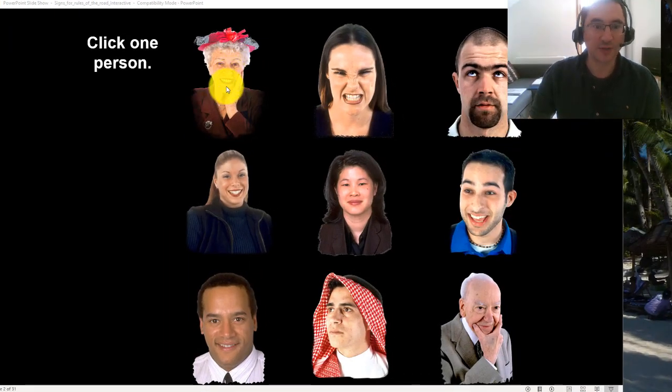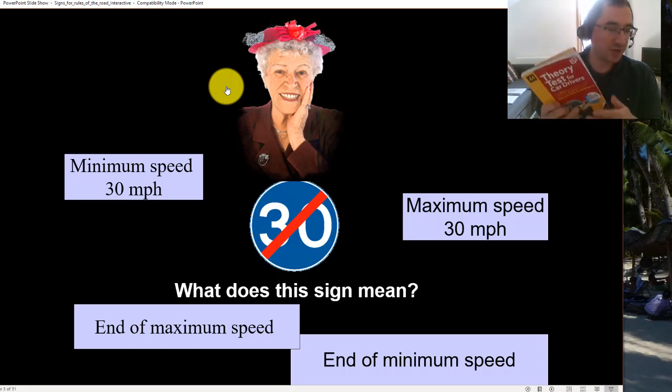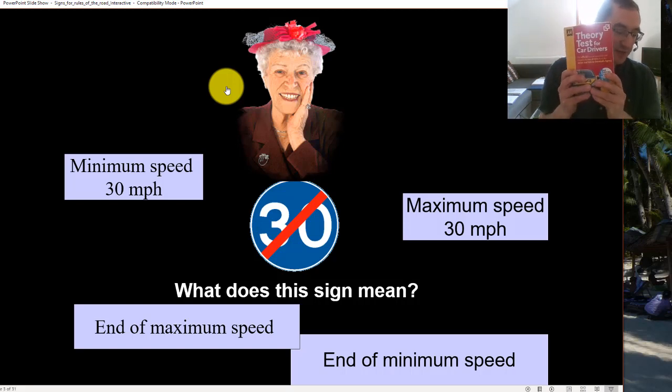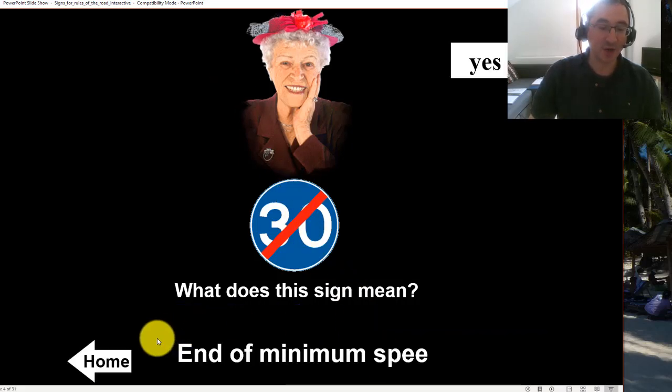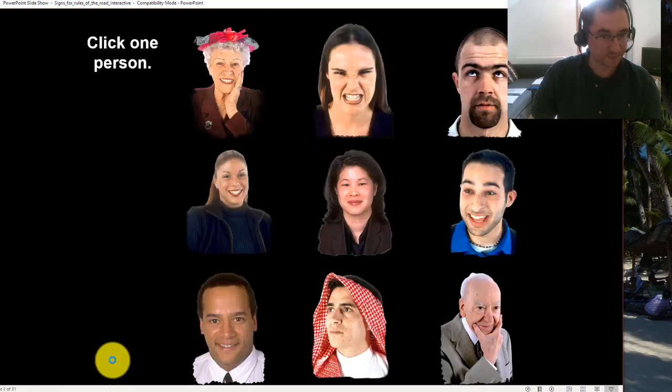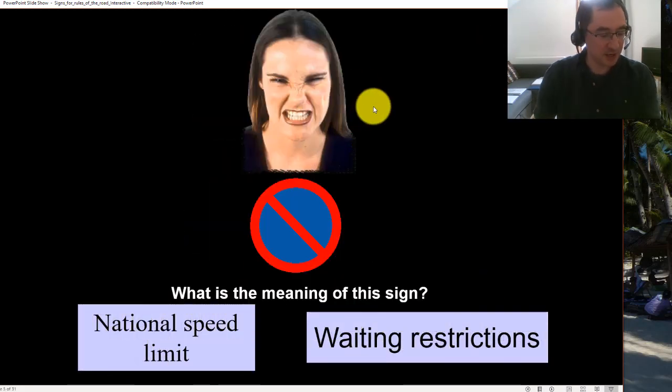So let's look at the answers. The first one was this sign. What does it mean? Well, it's on page 177, question 478 of this book, and it means end of minimum speed. Number 2. What is the meaning of this sign?